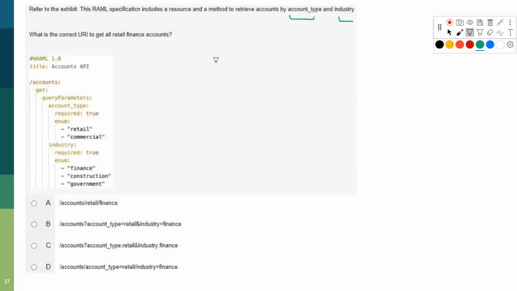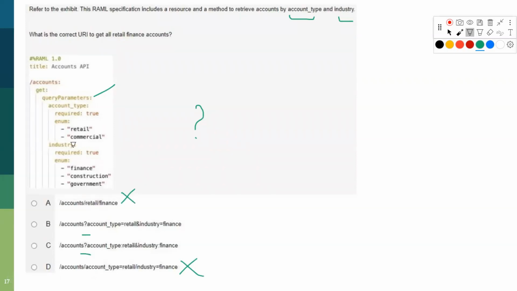So in this case, both of them are query parameters. As you can see, they are nested under query parameters. So we should have query parameters, as we know, starting with a question mark. This one and this one don't have question marks, so I cancel them.